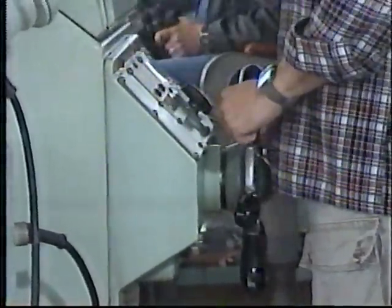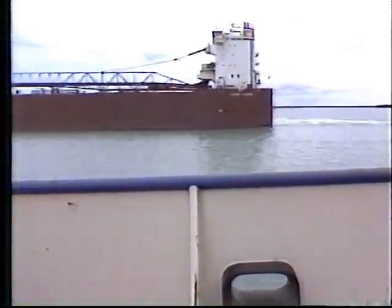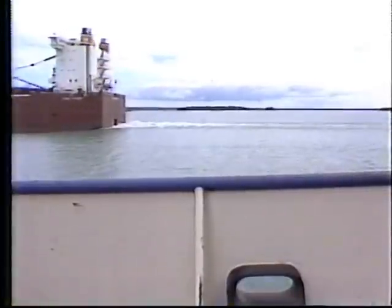Early in the afternoon, the Burns Harbor, another 1,000-footer, approached the Benson upbound. Because these remarkable vessels carry 3 times the load of a conventional freighter, yet employ the same size crew, they're a major factor in the declining number of boats and men at work in Great Lakes shipping. The other dominant factor, of course, was the collapse of the steel industry in the early 1980s, when a number of U.S. companies went bankrupt and closed mills. And even though there's been a strong resurgence in steel over the past few years, its future seems no more certain than the weather these boats will face late in the season.